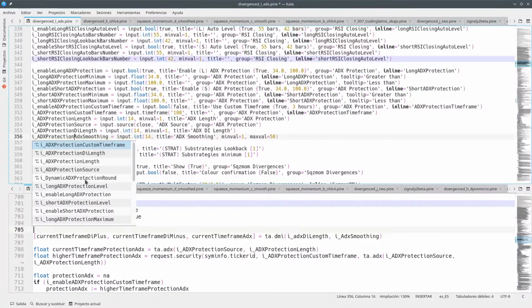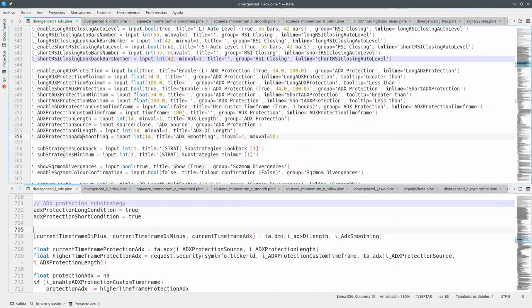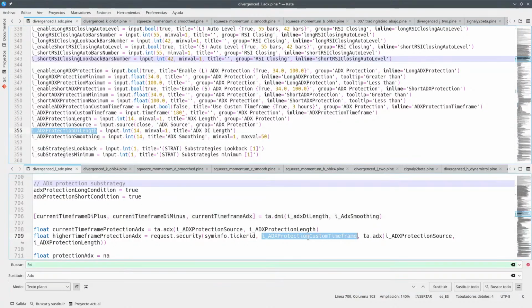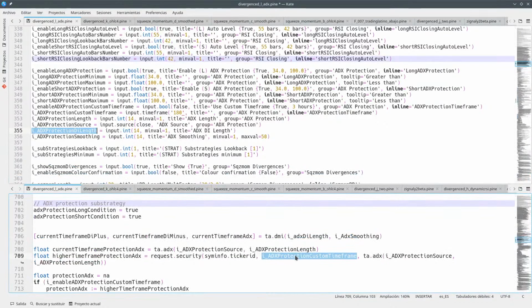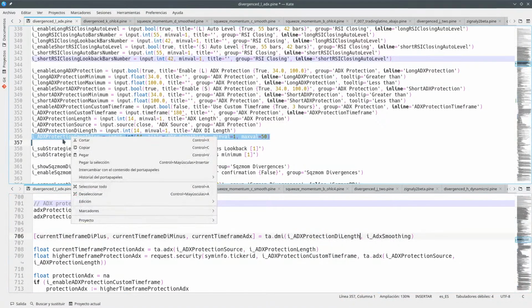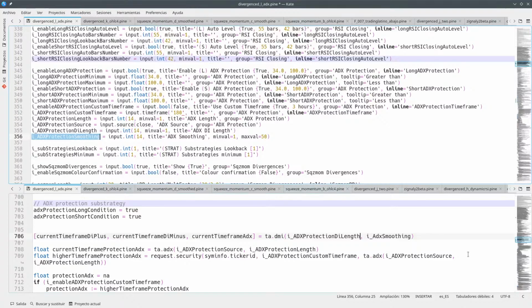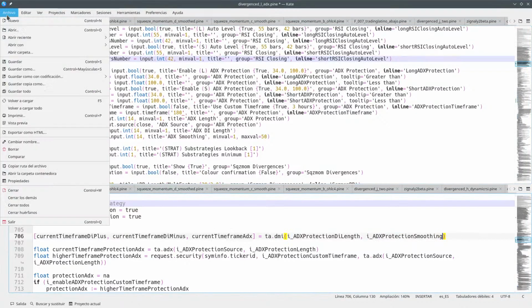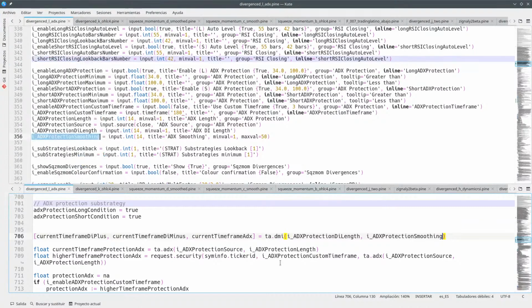ADX protection smoothing. So now let's use the new names here. This is the length, and this is the smoothing. Okay, so that's interesting.